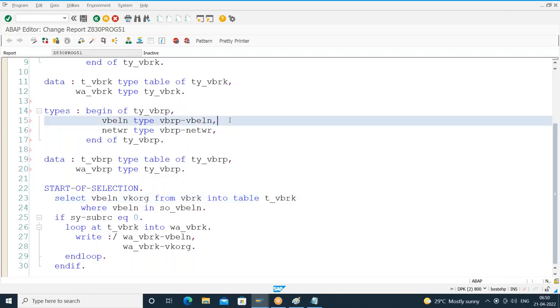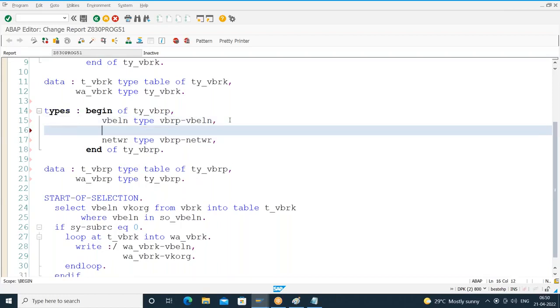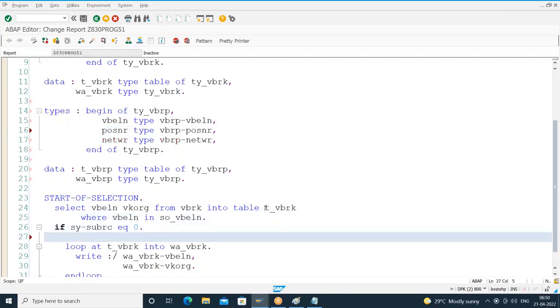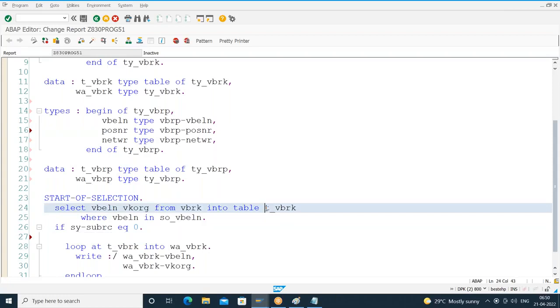For your understanding, I'll also take the item number, posnr type vbrp-posnr. Done. So here I'll say if sy-subrc is equal to 0.